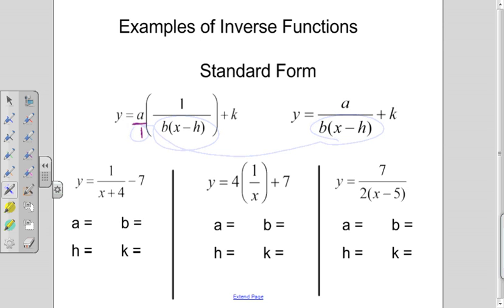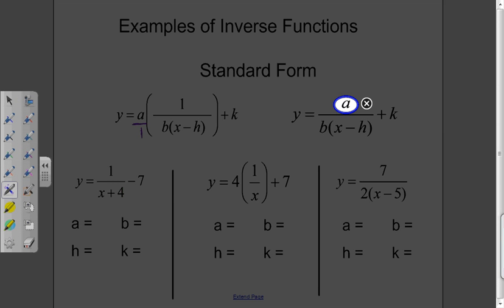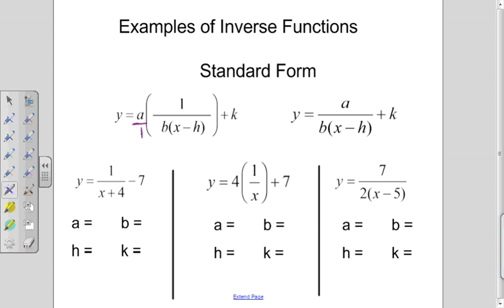So you have to be able to recognize these things. And the harder thing about these, I'll perfectly admit, is that sometimes you see a on the outside of the parentheses, which helps you identify it because you've been learning to think a is the parameter that's happening on the outside of the parent function. But it's also real simple to say if the numerator is not 1, that could be a as well. Actually, if the numerator is 1, that's a also. So you might get it in either form. Both these forms are the same. They really don't look it, but they are.